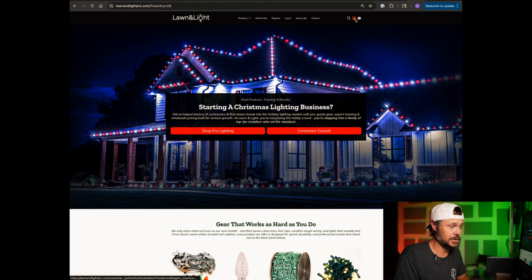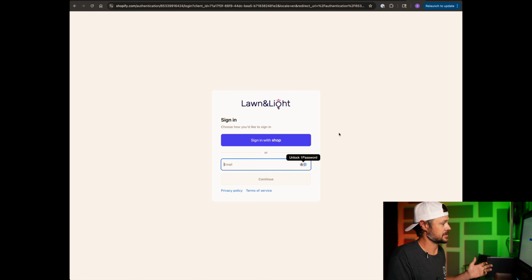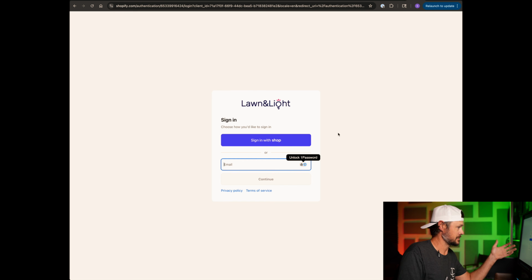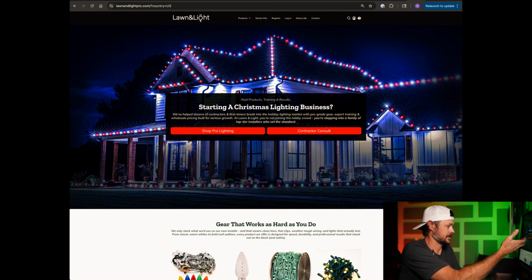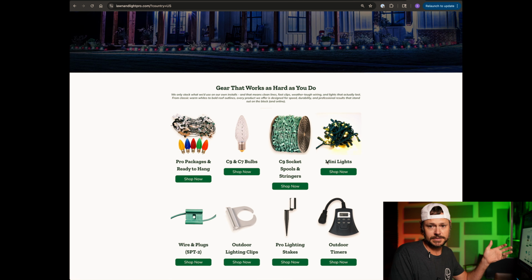All right, whenever you're registered, you're going to go here to sign in. Use the same email that you used to register with. That's important. Once you get signed in, it's going to take you back to this page so that you can shop and see items and prices and pages and stuff like that. So you can scroll down here to look for the products that you're looking for.